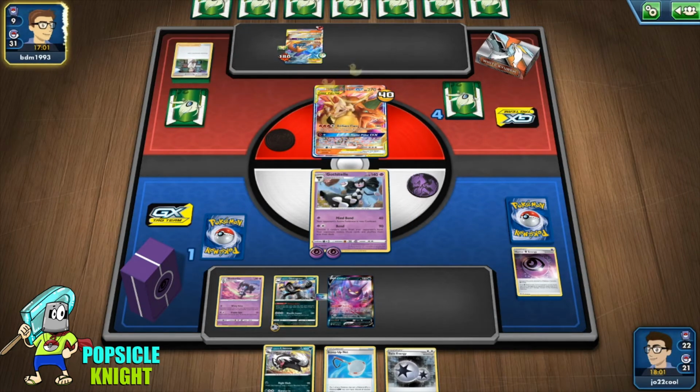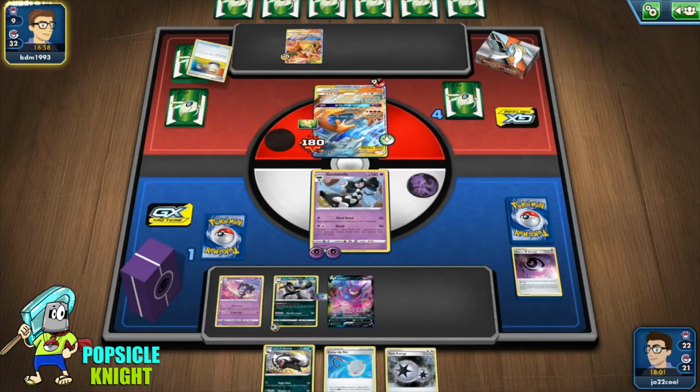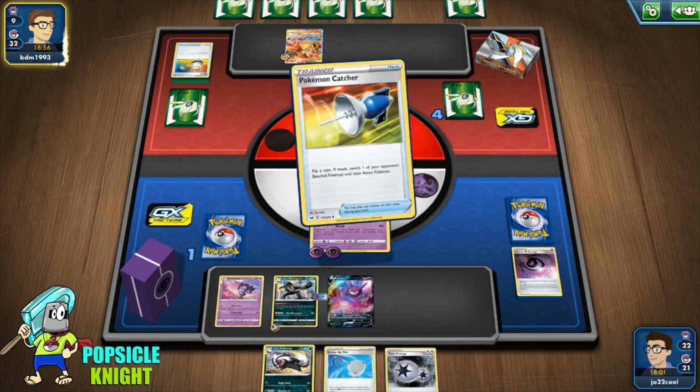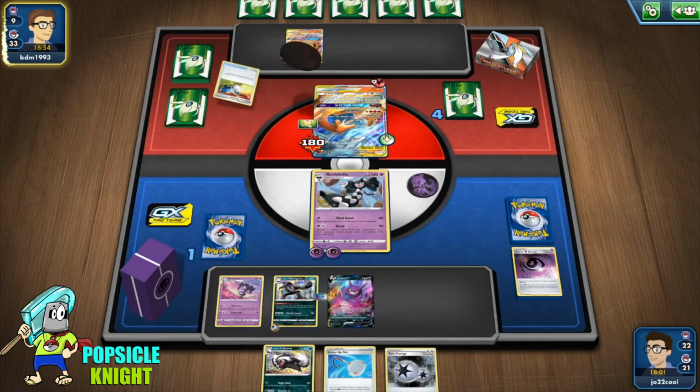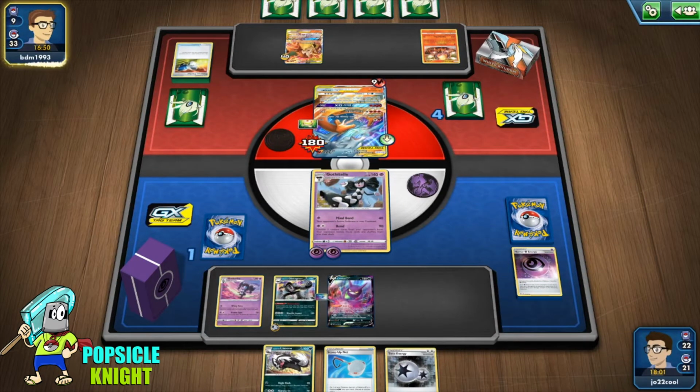Alright, so they get another Professor's Research. They have a switch, so they will be able to knock out this Gothitelle. Alright, cool. So they got a Tails with that one. They don't really need that much energy on that, because they can just knock out this Gothitelle anyways. They have 6 energies in that Reshiram.